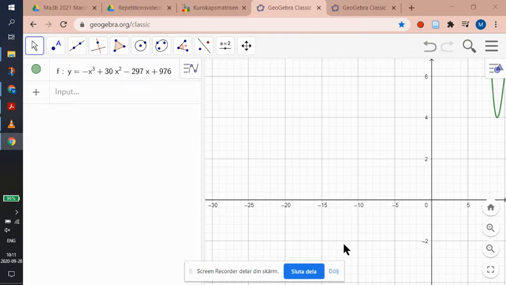Okay, so I'm going to try to explain how we can respond to question 1248 from page 23 of the Origo 3B book. In that question, we're given this function. It actually says f of x is equal to this expression, but here I've written it as y equals this, and I've drawn a graph here, and I've tried to get it looking like it does in the book.